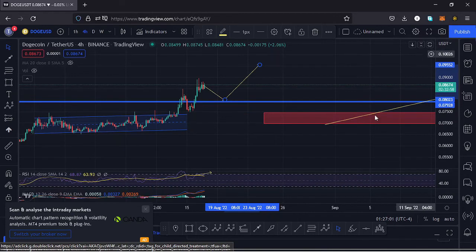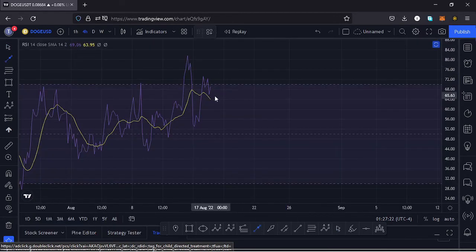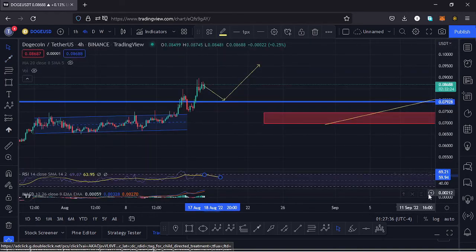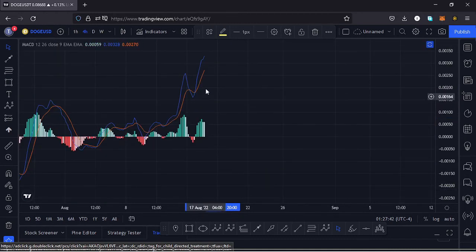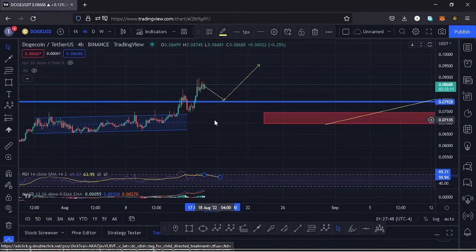Also taking a look at the indicators, here on the RSI we are trading at around the 69 mark, and that means we have a bit of room for us to continue pushing higher before we get into the overbought region, and any movement to the lower side here on the RSI will be supported. Also taking a look at the MACD, on the MACD we had printed a bullish cross, and that would mean higher prices could be coming our way. So let's be patient and see how that plays out, and I'll keep you updated.